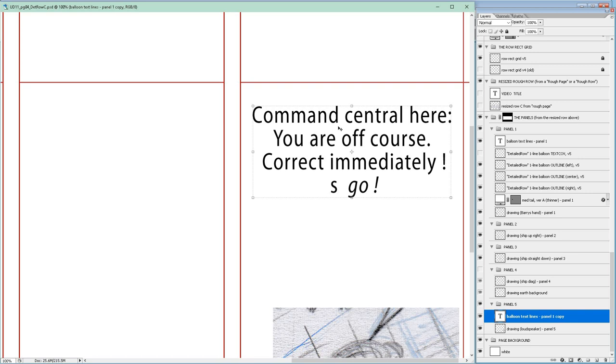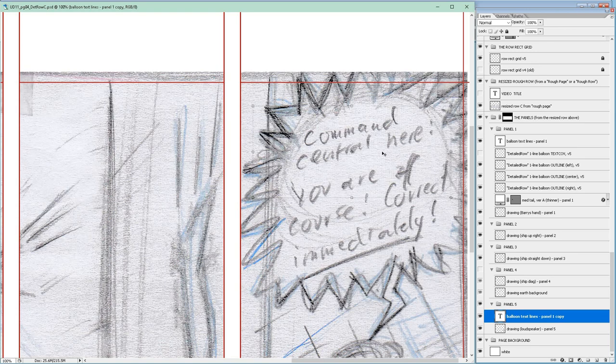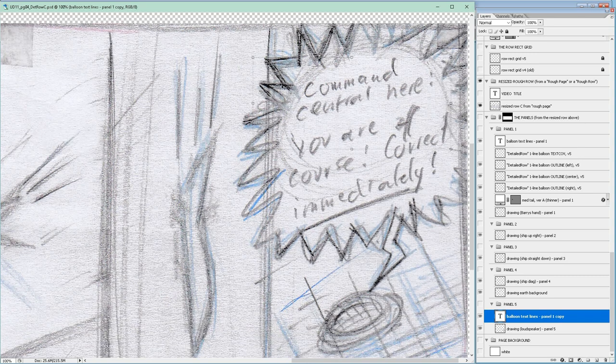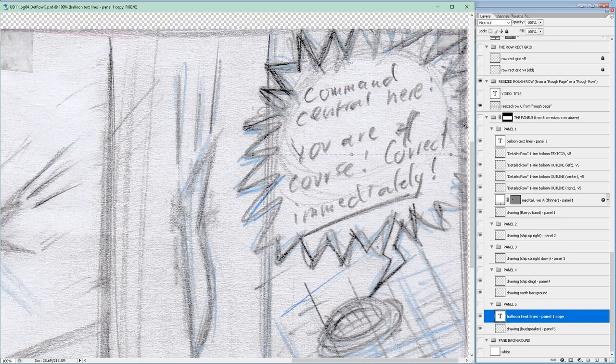So the only question here, and this is an artistic question, of course, is how should we deal with this design? Because originally I designed this, if you look at this, solo here, originally I designed this balloon to go outside the frame. And that is the question, if I really want to do that.